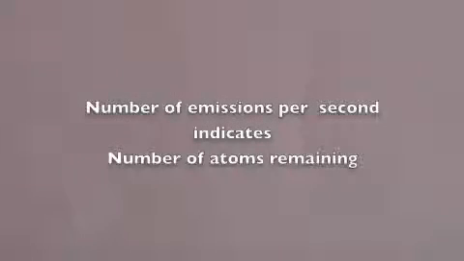In practice, it's very difficult to count the number of atoms which are still remaining. So typically physicists count the radioactivity, which is the number of radioactive emissions, for example alpha or beta particle emissions. When the number of emissions halves, that tells you that the number of atoms has halved. What is amazing is that this decay is entirely random. You cannot predict which particular atom will decay. It's amazing that half the atoms will decay in a half-life, but half won't.